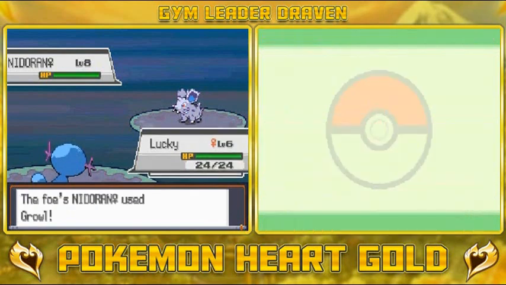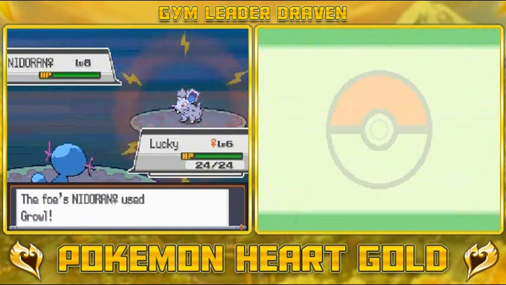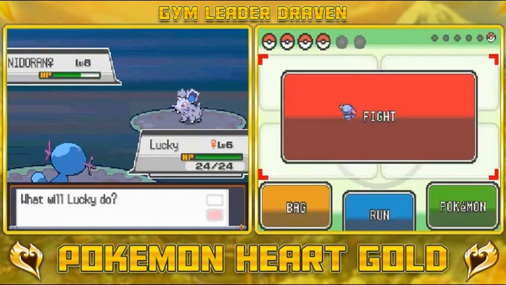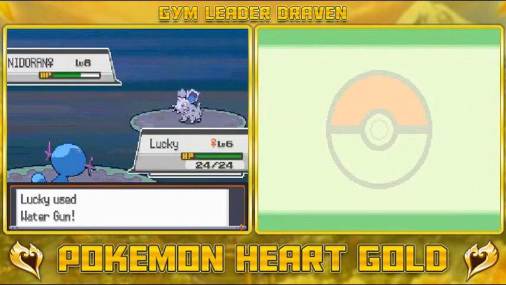Let's go ahead with the Mud Sport, since it's still a Poison-type Pokemon for right now. Oh, wow. Okay, that covers electric-type moves. Why did I do that? Okay, so Water Gun all the way. Here we go. Water Gun for the win. Critical hit, though, and it's going to continue using its Growl attack on us, even though Water Gun's a special move.